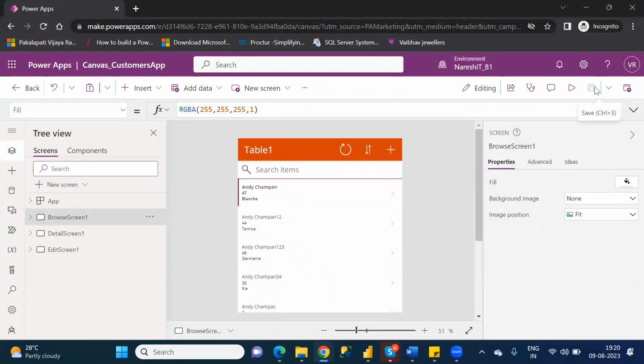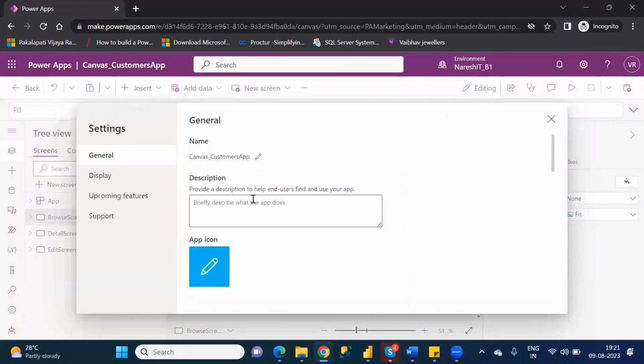Understand? By default for that particular app, it will take the default icon. Instead of that, if you want to give some icon to that particular one, then where you need to go? In the app itself, open the app. After opening the app, on the left side there is a settings icon.